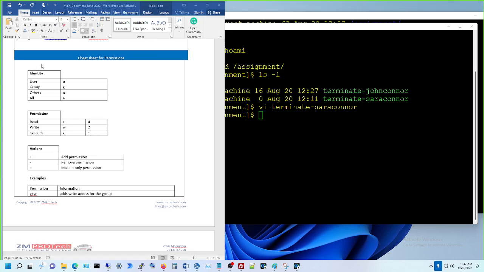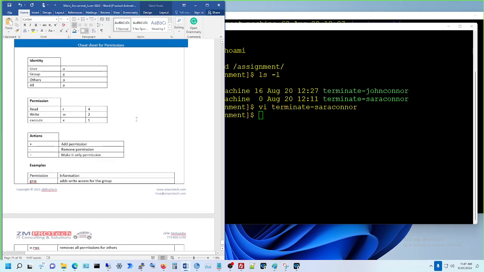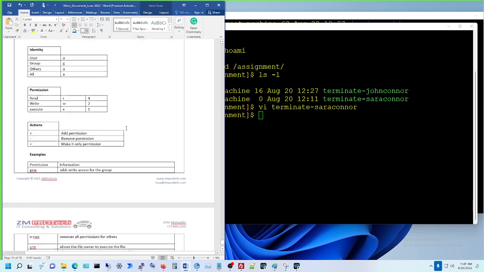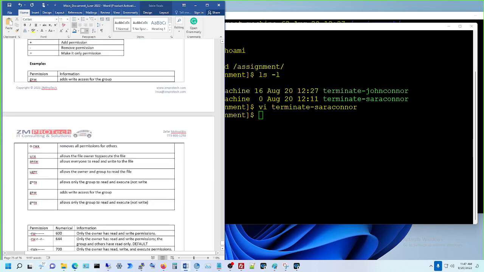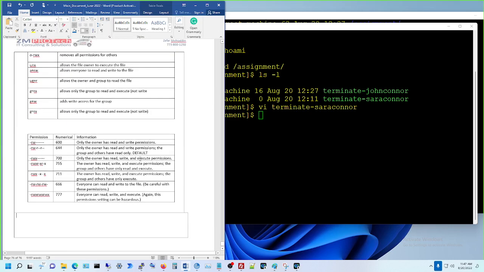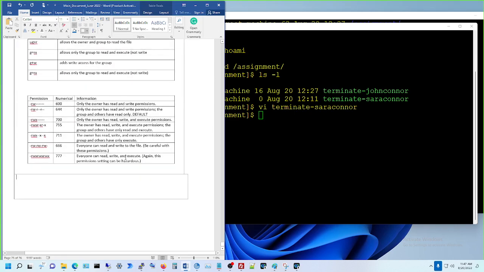Identity: user is U, group is G, others is O, and A is all. Permission: read is represented with R, number 4, write 2, execute 1, and actions are equal, plus, minus for remove, and these are the examples. And these are the number permissions. So just keep this as a reference and you should be good.